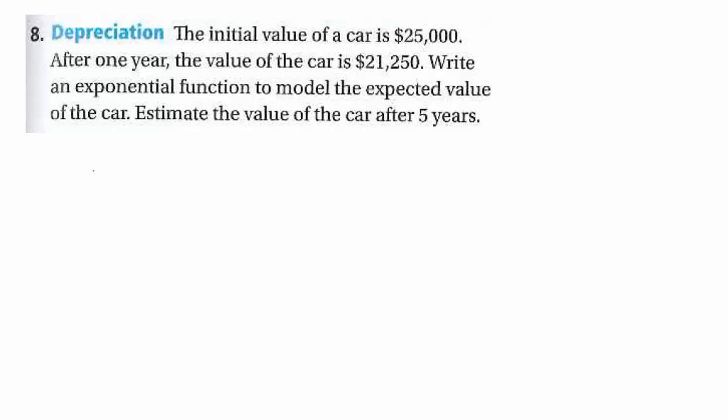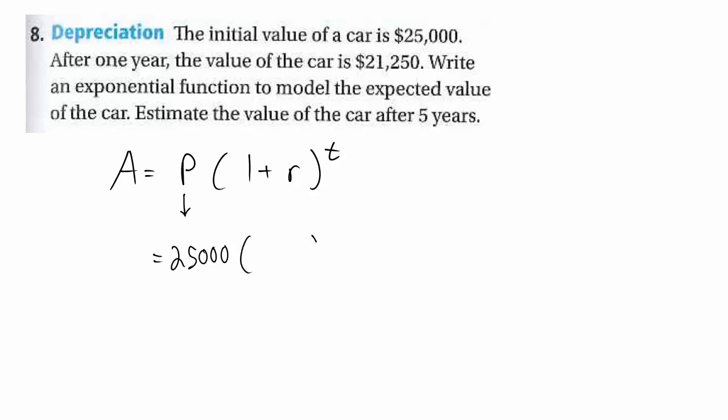The equation we use is still the same. So you need to know how to apply this formula. So the 25,000, we know that that's what the car is initially worth. So it's often called the principal, but I like to think of it also as the initial value. So we know that the 25,000 is going to go here. And we know that it's decay, but they didn't give us a percentage of change. What they did give us is, okay, 5 years. Well, clearly that goes where the t is because that's where time is.